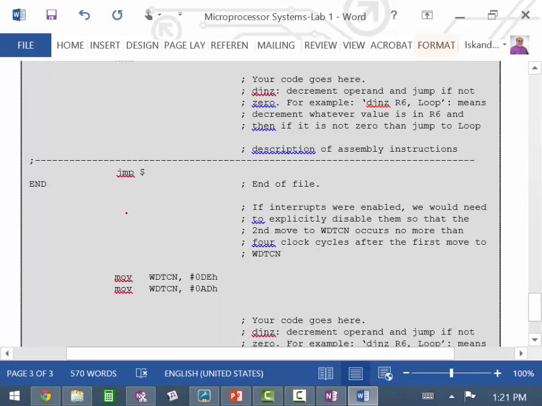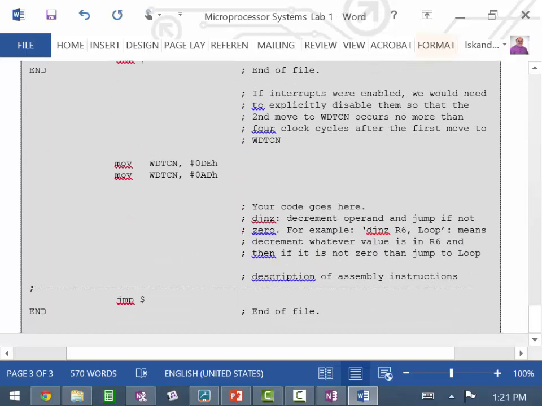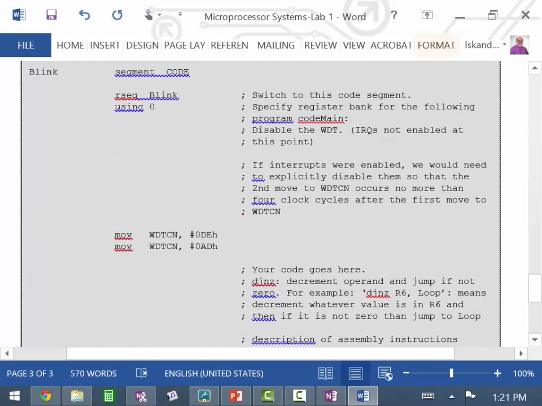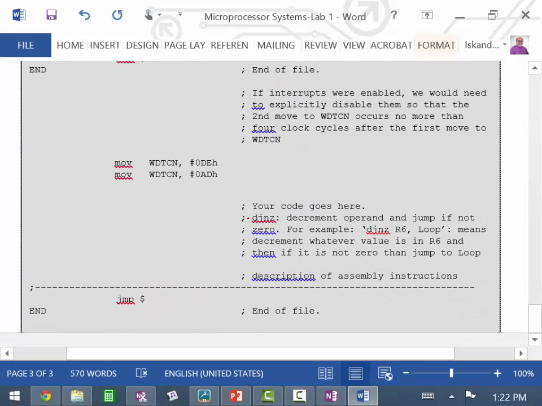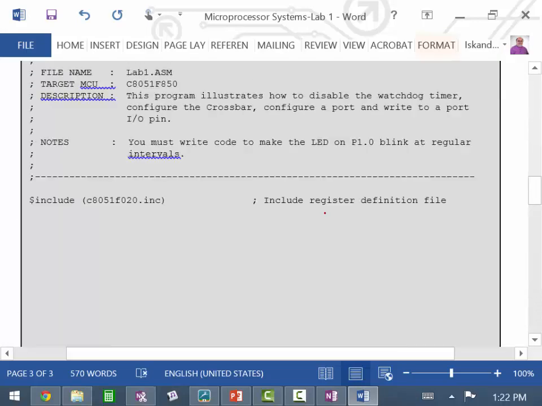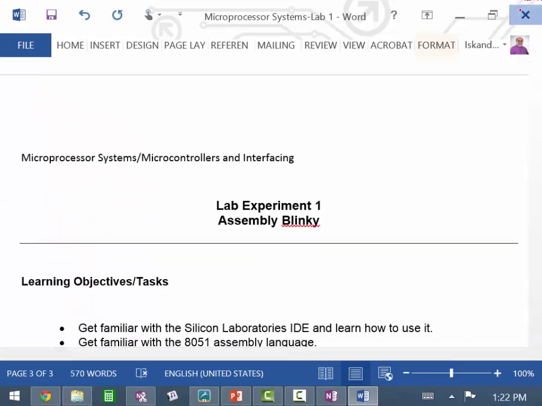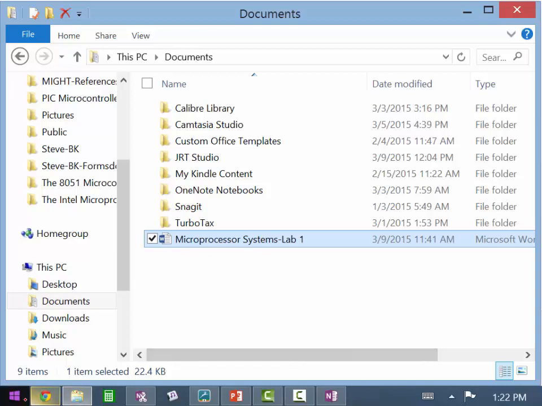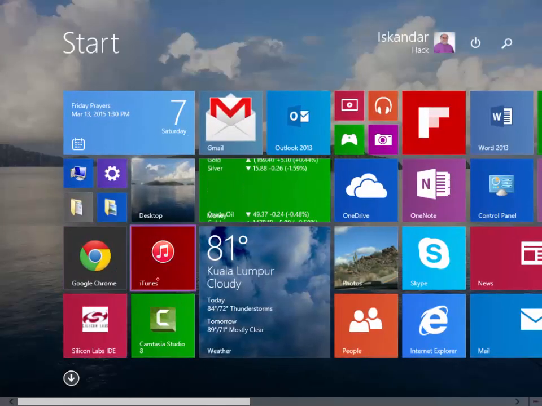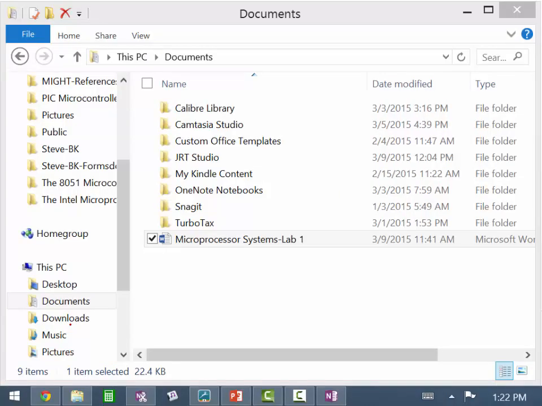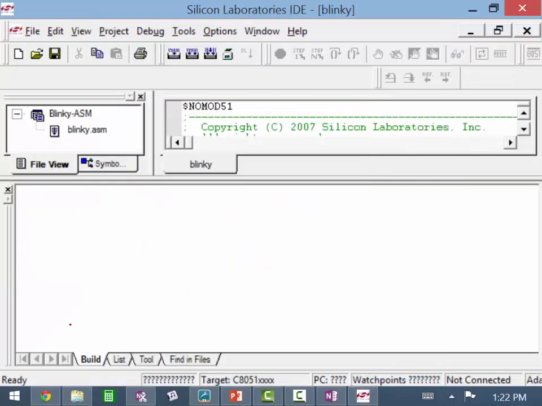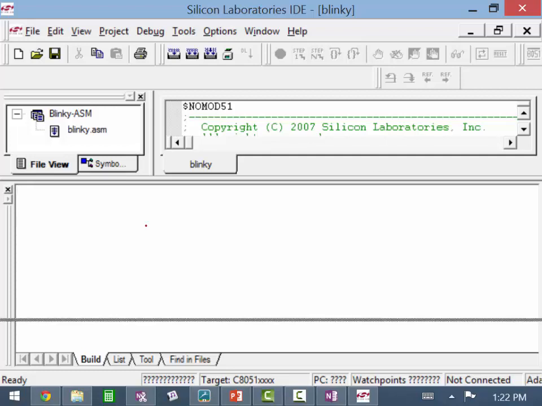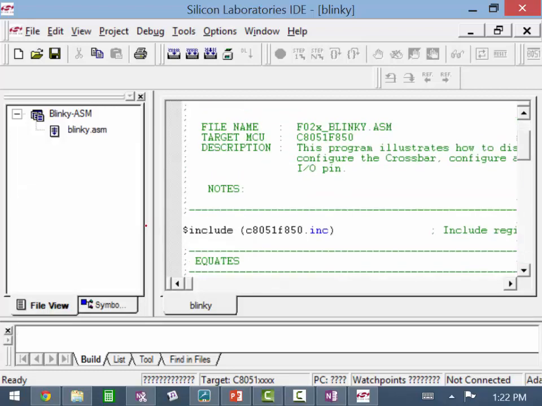Actually, you know what I'm going to do? Let me pull up the actual code that you'll be looking at tomorrow.